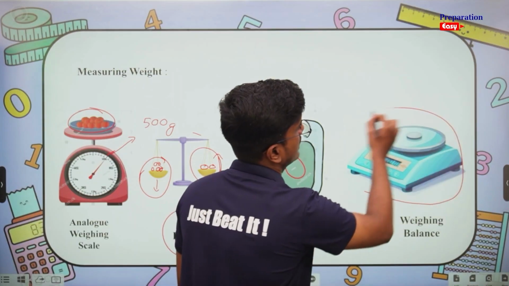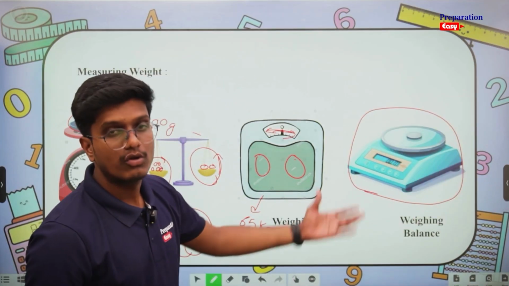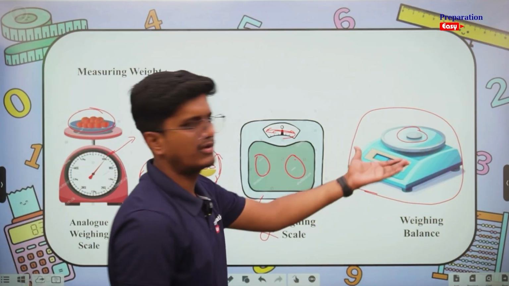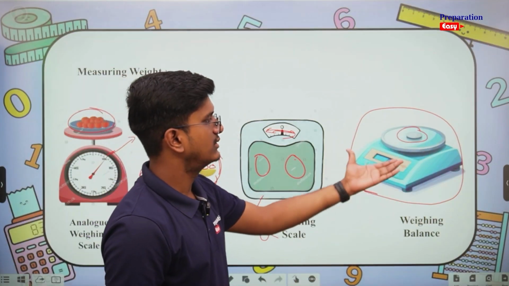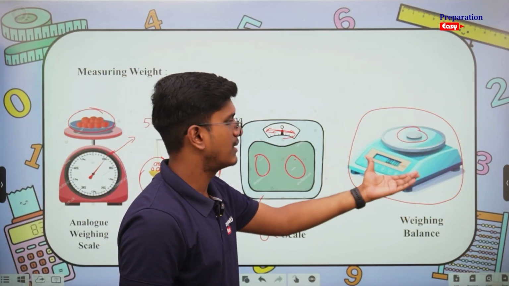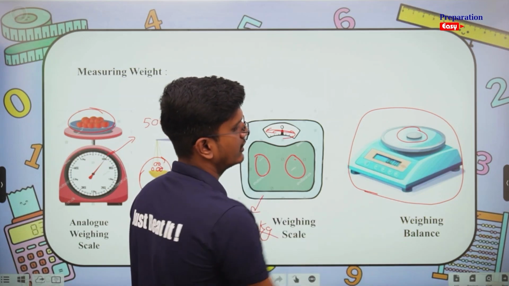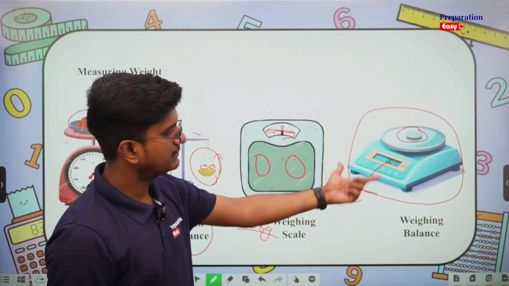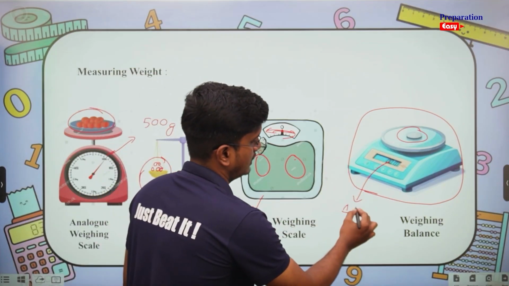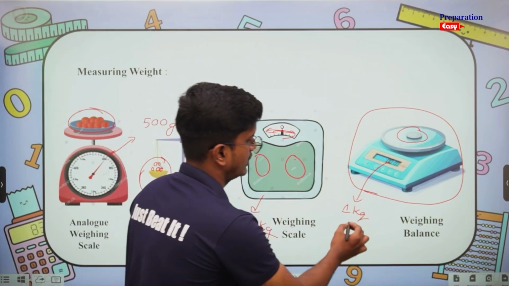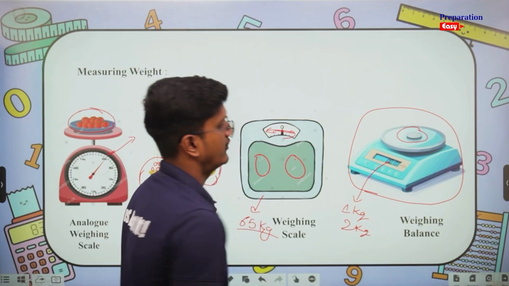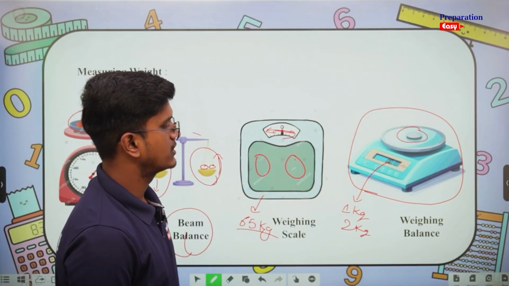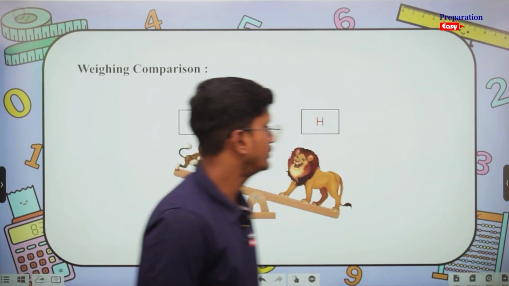Usually we see this kind of weighing balance in grocery shops. Here they put the grocery, like wheat, jowar, bajra, anything, over here and they measure the weight. This digital balance gives a weight of 1 kg, 2 kg, whatever amount of weight we have put on that plate. So this is the weighing balance. These were the tools.